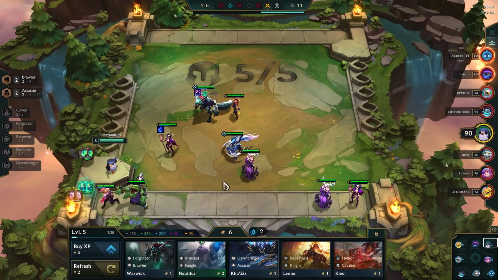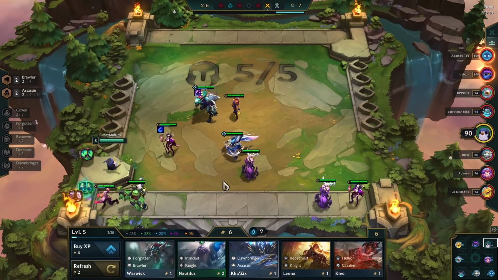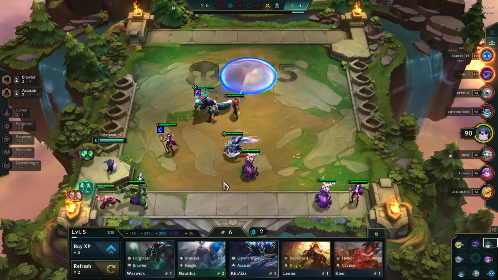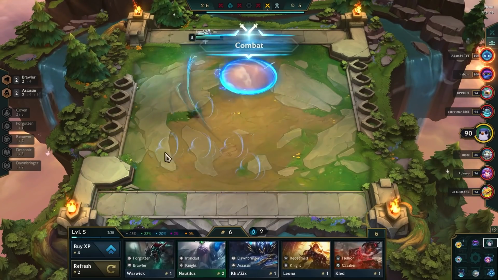The situational items that we talked about before will commit you to a certain composition tree, whether it be AP or AD. So even though they are very strong items, you should only make them if you have both the item holder for that item and the intention to go for one of those compositions.